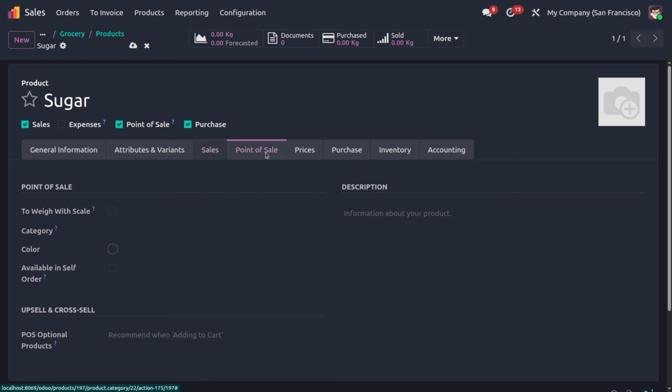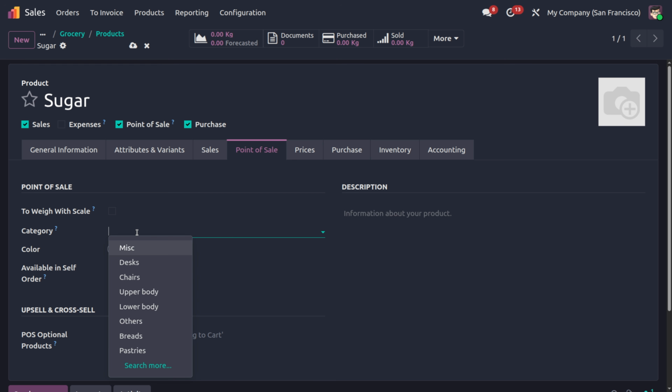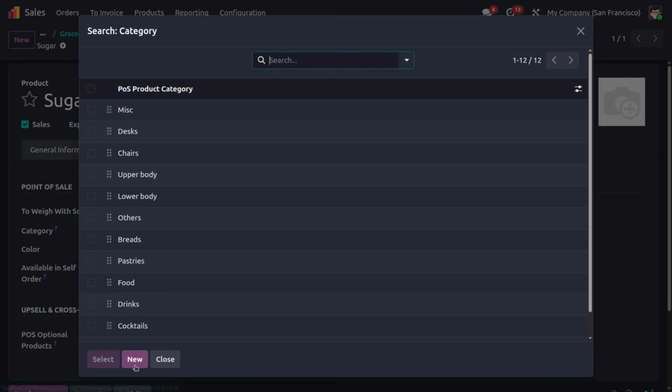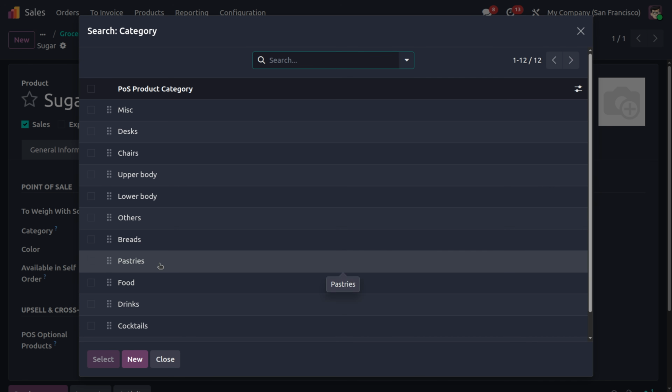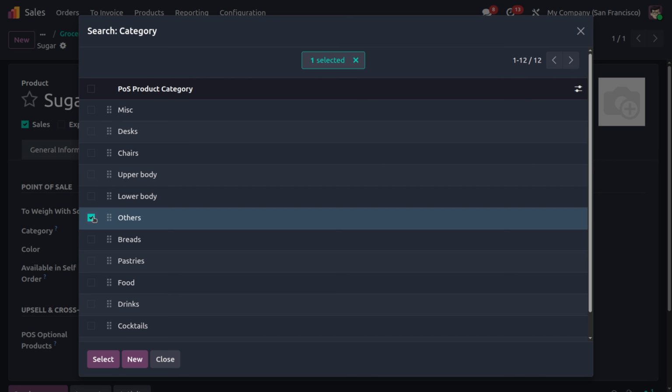Okay, and we have the point of sale. Under the point of sale, there you can see if this particular product is enabled or showing under the point of sale, you can simply provide the category, which category this particular product should be shown. Okay, so there we have the category. Let me search for more, and this particular product will be shown under the category which is others, or we can also provide this as string or cocktail or something like this.